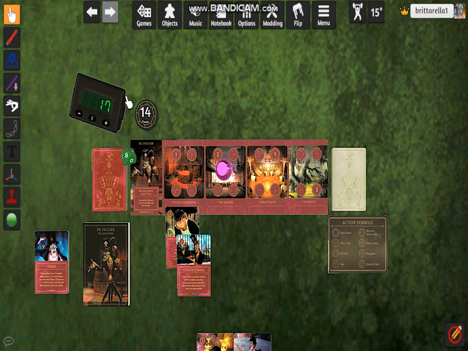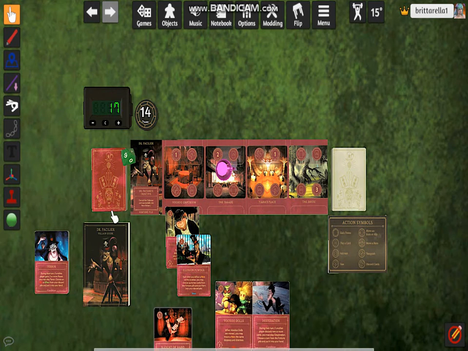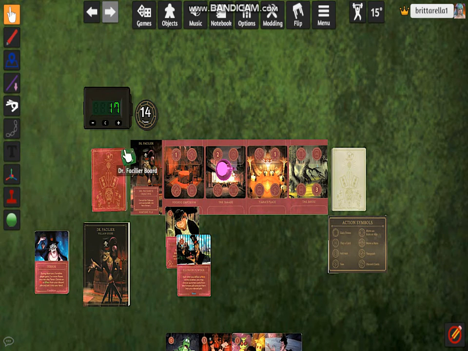Ah, this keeps happening every time. There we go. I roll a 6, which means I don't get fated. Alright, so that's it for this round.